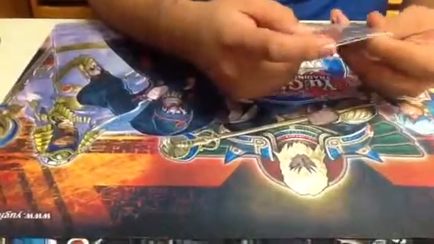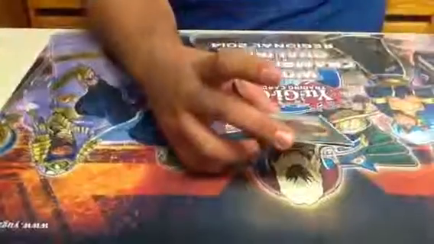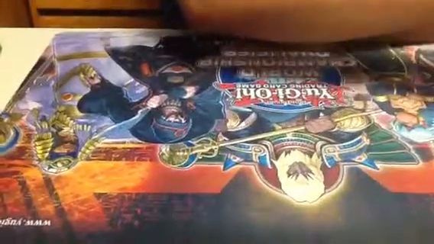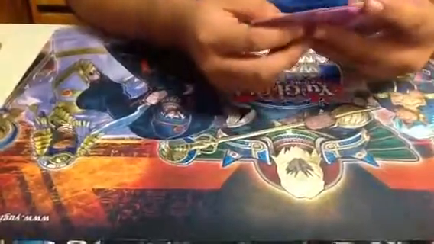You keep drawing, doesn't miss timing. Once per turn, if monsters you control are destroyed by battle or by card effect, draw 1. Simple. Mandatory though. It's not a "you can" effect.